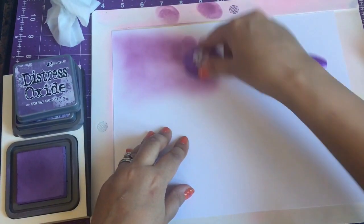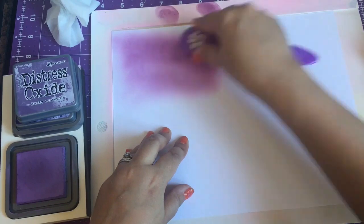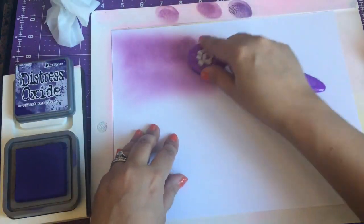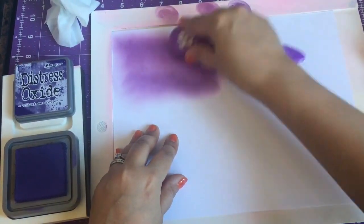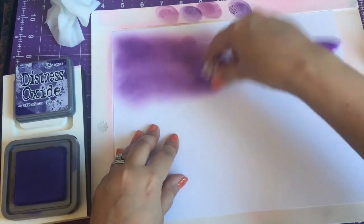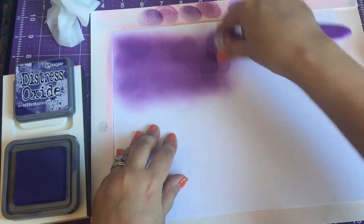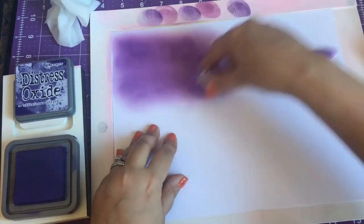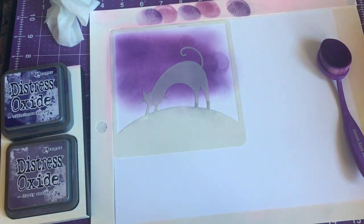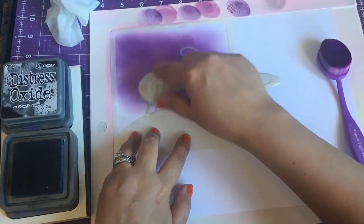And I always love these layering stencils that Mary Kay creates. I always see them and I'm like, yes, I want that. I like using different inks together. And this month is all about Halloween or fall. So I hope you like all the inspiration you see, because it's amazing. And I'm always surprised too when I see other inspiration using the same stencil. So I would love to see what you create as well.